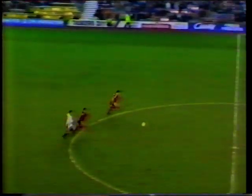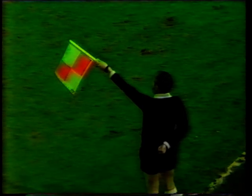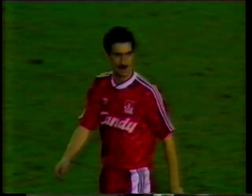McMahon coming away for Liverpool, chased by Thornber, and the ball through to Rush, but offside. It would have been goal number four if Rush had been allowed to carry on, but linesman's flag. Ian Evans must be wondering what on earth has hit his team tonight.